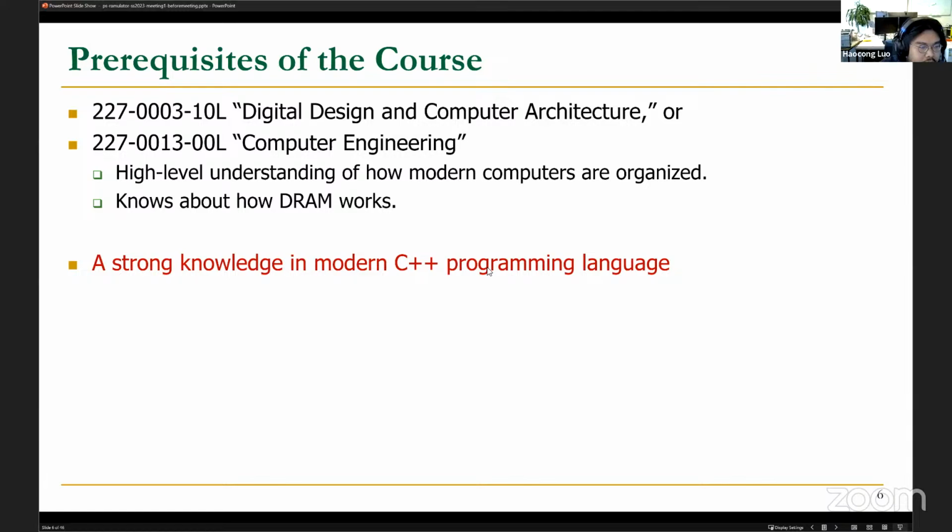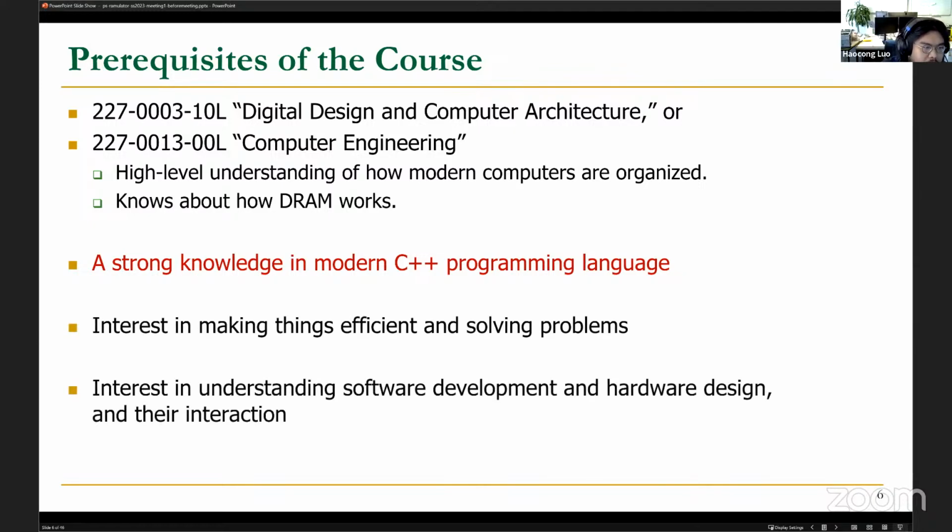So if you think you are not very proficient in this aspect, we would recommend you take a look at the DRAM Bender projects. The C++ requirements there are not as strong as in the P&S Ramulator course. And you will get an idea of what the Ramulator and P&S DRAM Bender projects look like in our next meeting.